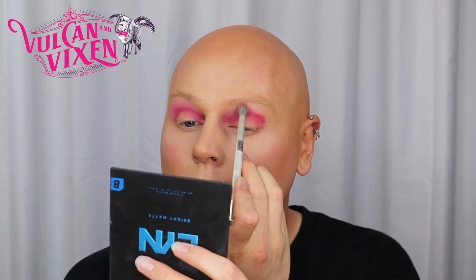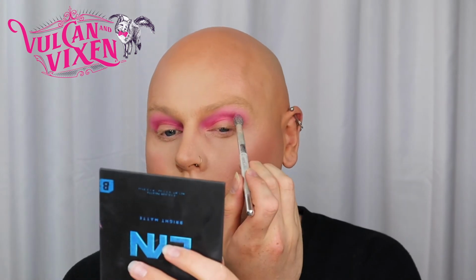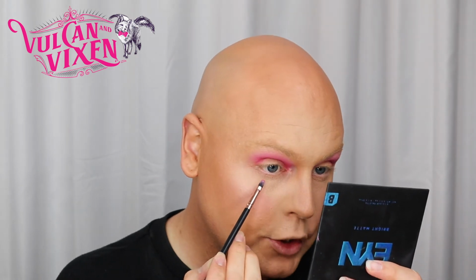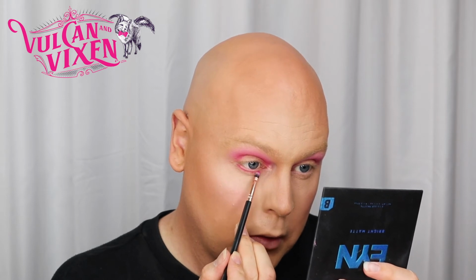Same on this. Lightly buff. So blending two colours together, I like to do circular motions, kind of drag the colours together and buff it out in a nice simple motion. Don't forget you still kind of need that colour packed on the inside, because it's going to be the crease. I almost want to line my eyes with it. So I'm going to take a little flat brush like a little lip brush. And I'm just going to go underneath. And I'm just going to add that colour in. And if it looks as harsh as this, I'm going to buff it out.